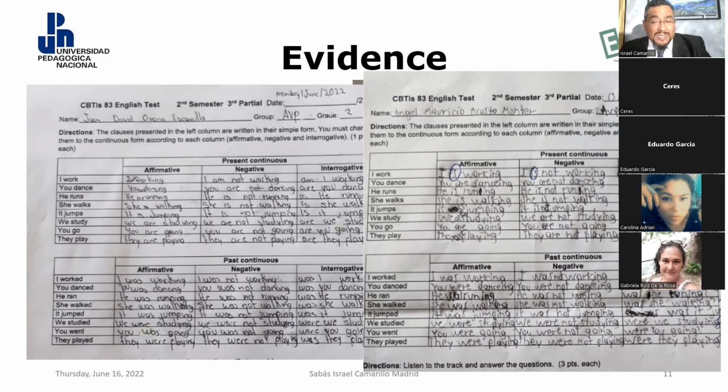30% are in progress, and only 13% didn't make it. That actually represents a huge number for me, because I was always asking, what is a 10? I applied the same strategies with another group to see the correlation, how they move. And it was not the same result. Without the booklets, it was not the same result.